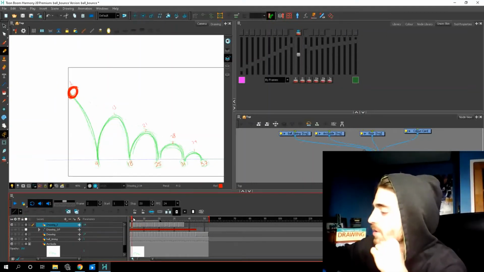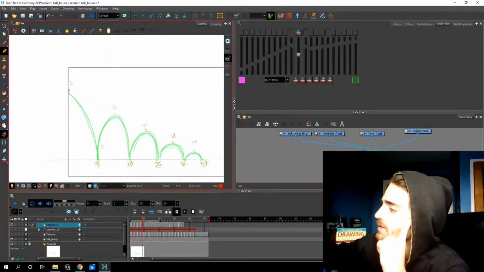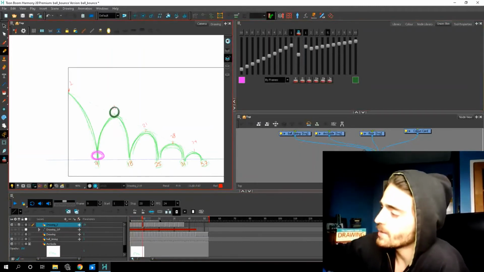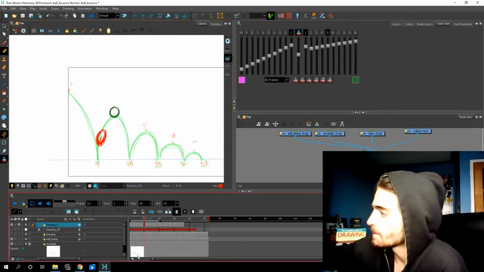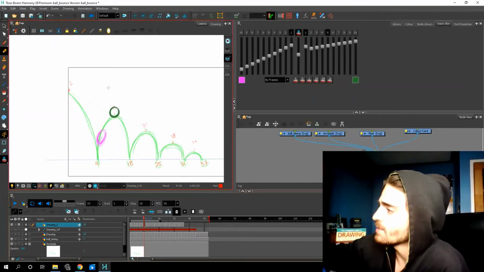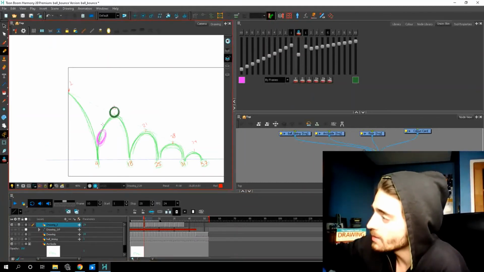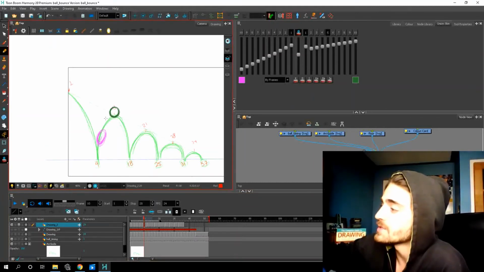Let's have the ball come up now. New drawing, onion skin on. So now as it comes up, it's still moving quick. So it's gonna stretch. Next frame, it's gonna slow into frame 13. So now it's getting a little slower.